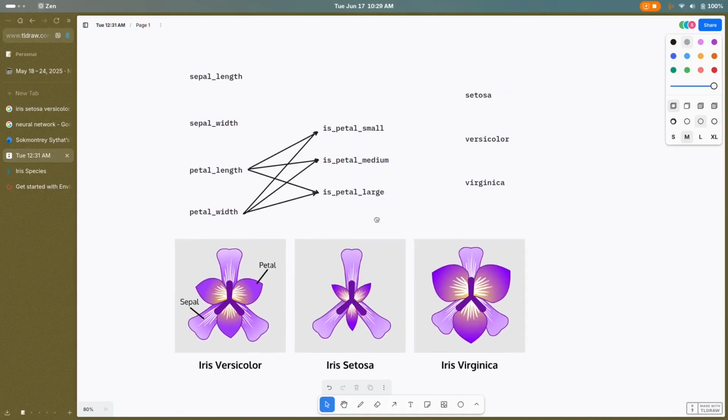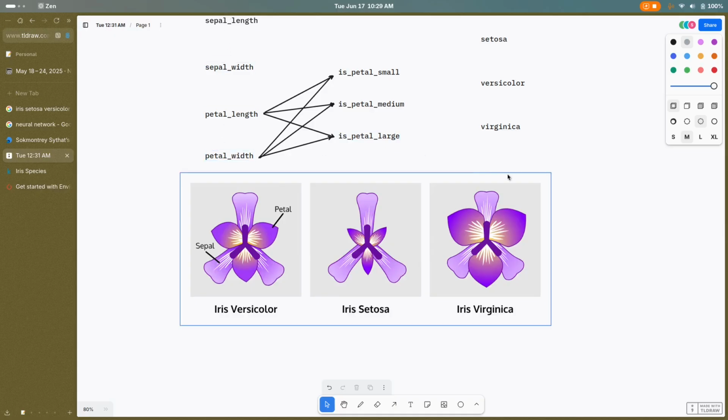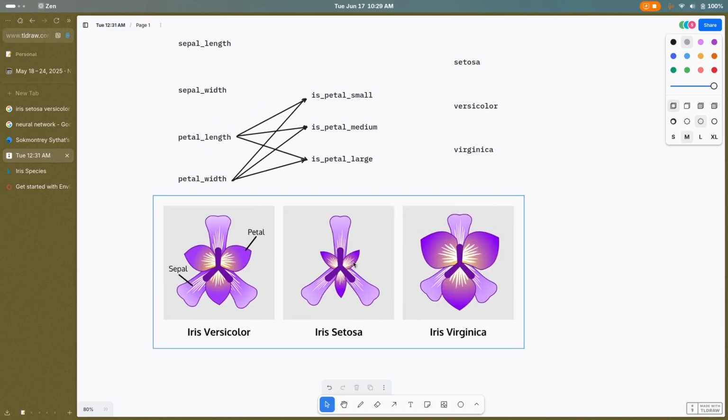Yeah. So as a human, we already sort of don't use this information immediately, right? Even though it is available to us, we can use a ruler, try to measure the size and get all of these values. We don't do that. We take a look at it. We sort of jump straight to this layer by determining whether they're small, medium, or large, right?